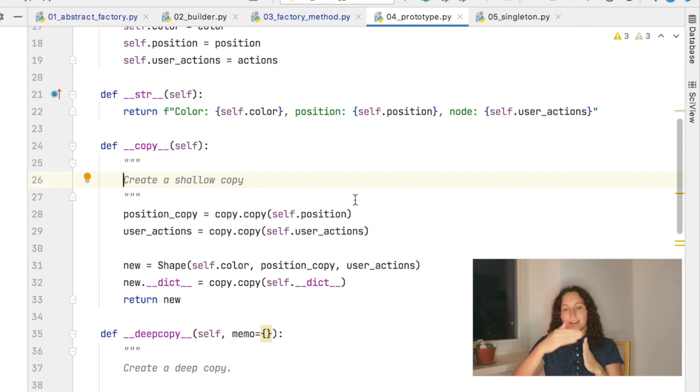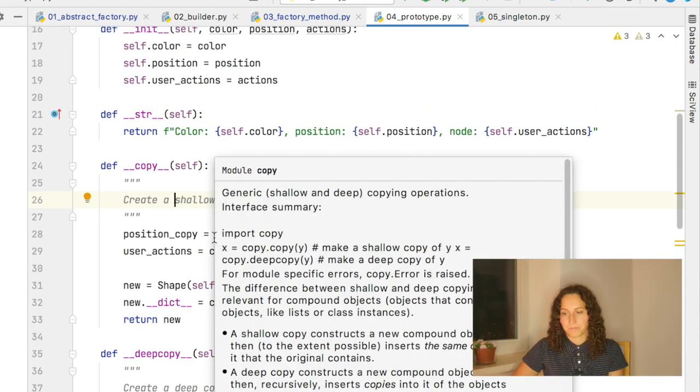But if an attribute is also some complicated object, it won't copy its fields and their fields recursively. The copy is just a shallow copy, so it will make one top level copy of your object.